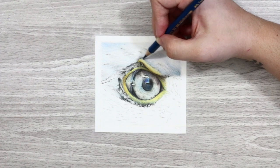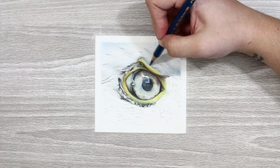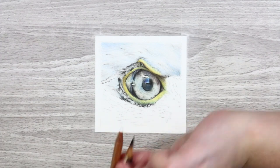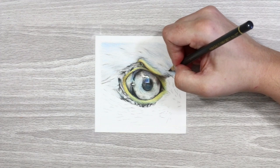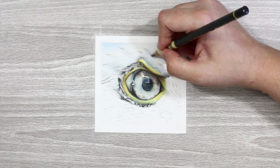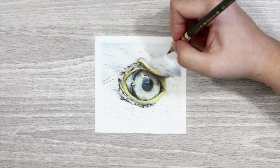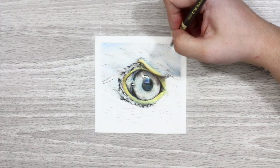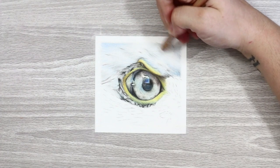Makes it look really, really nice and moody, and it just complements all of the other colours used, especially within the eye. It just complements it so, so nicely. Just going to go and just add in a few little details here as well, using the warm grey 6. Just continuing to shade. And then blending out with that white pencil.